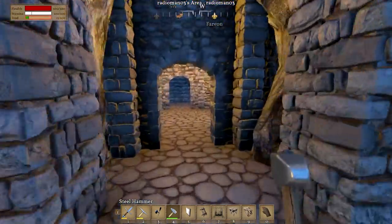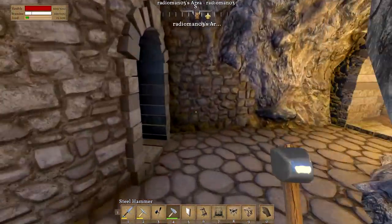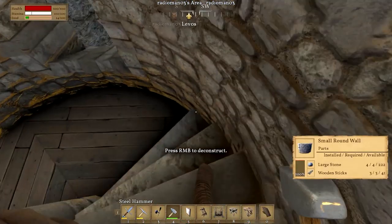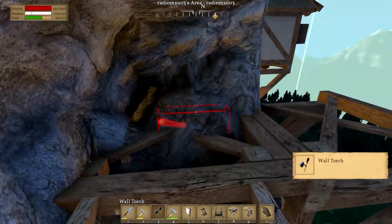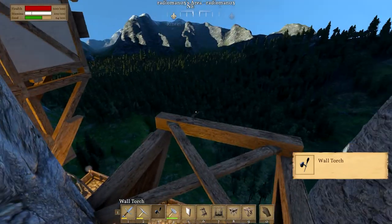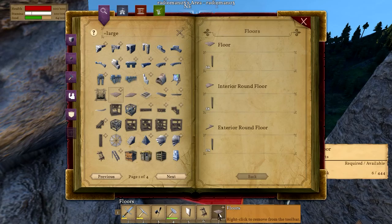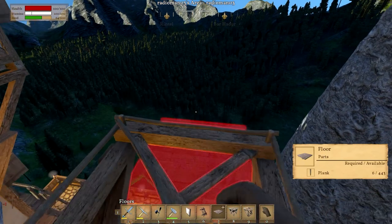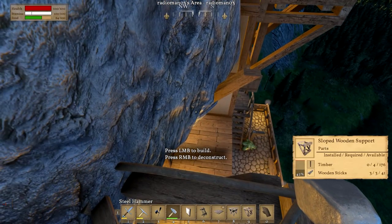So I'm going to run downstairs, stock up on some timber. I think I've got to saw up some logs as well. I thought I was going to have enough in my inventory to make it, but it doesn't look like it is, so I'll be right back. And we're back. Okay, I think I've got what I need to go ahead and continue this on. I think maybe it might be wise to put the flooring on here. There's only been a time or two, but I have slipped through these cracks and died, so I don't want to do that. Let's do that right there. And then we were finishing this guy up over here, right? There we go.